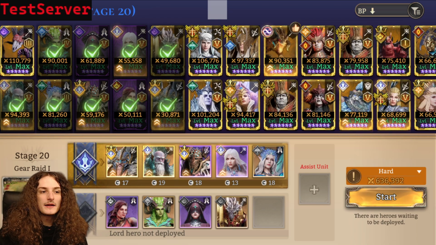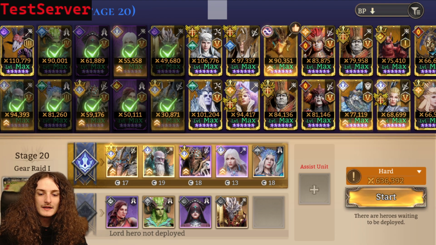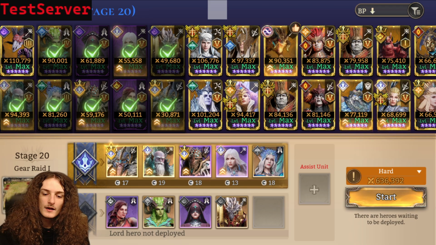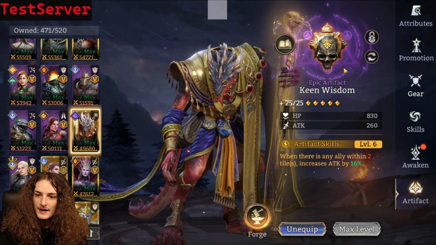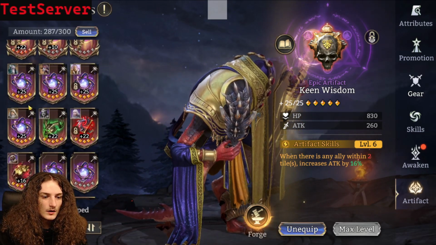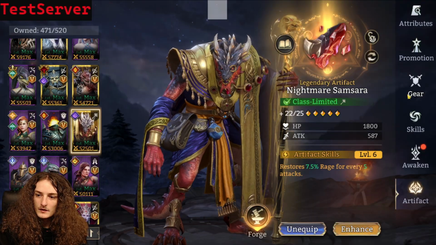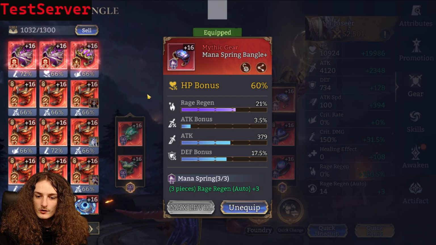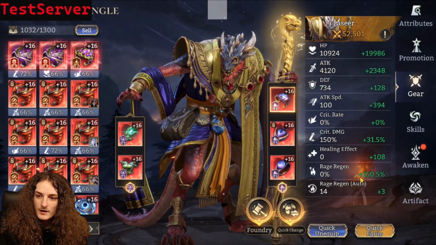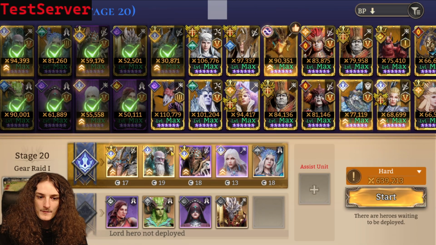Alright, so we somehow managed to cheese our way through stage 19. Now let's see if the same is possible for stage 20. And what we're gonna be doing is introducing a Laseer that has full on rage regen. So let's just ensure that that's the case by giving him the Nightmare Samsara, as well as you can see, a rage regen auto +3, as well as 150% rage regen Mana Spring set. And yeah, it's now all up to Shamir.